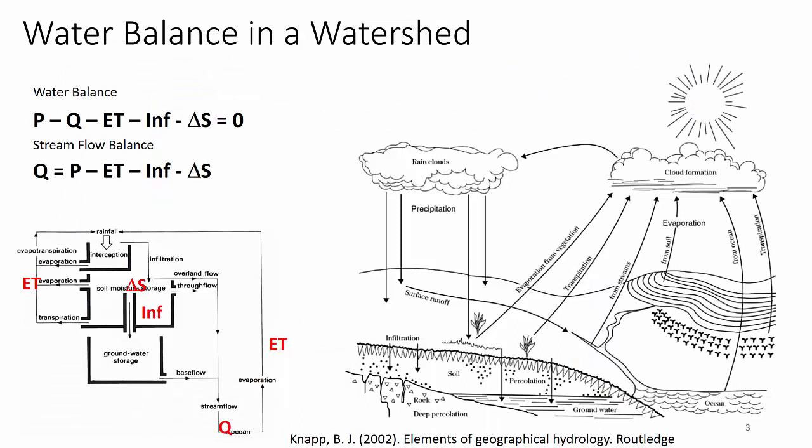Q, which is the amount of water running off the land, is precipitation minus evapotranspiration minus infiltration minus change of storage. If it seems like I'm being redundant with this particular balance, it's because I am. This is what most hydrologists have tattooed to the underside of their arm. It is the most important relationship that we understand in hydrologic systems. We're going to be working on surface runoff and stream flow over the next several lectures for the rest of this session.